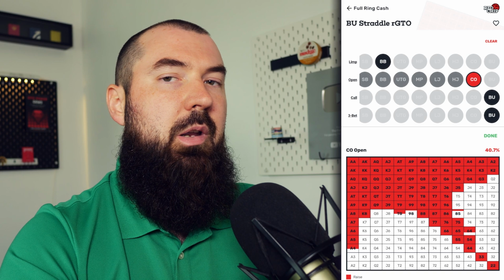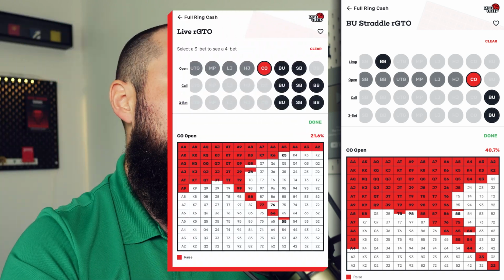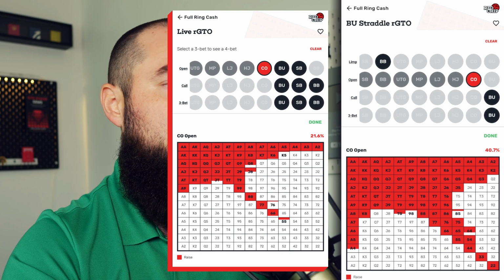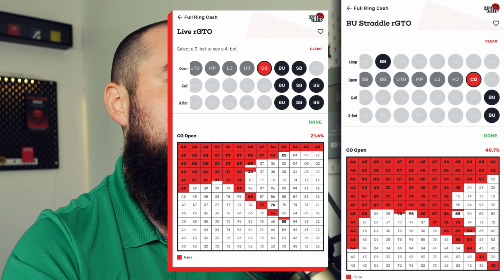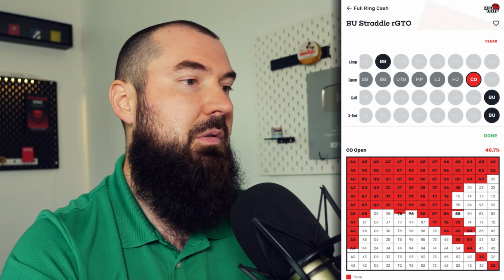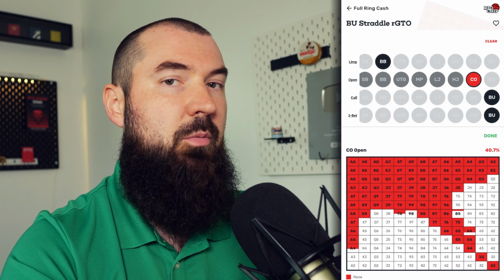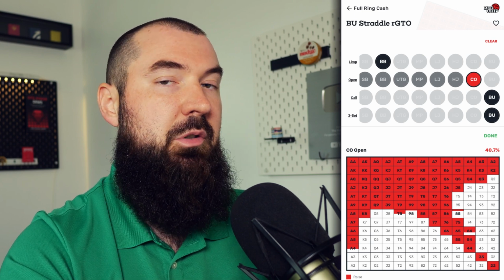Now, if we go and compare that to the regular solve, again with no straddle on, and we look at the cutoff open raising range, we notice that that is only roughly 22% of hands, much tighter, not even full inclusion of pocket sixes. Yes, ace-x suited is all in there, but king-x much less of that, much less in terms of suited connectors and suited gappers, and this is obviously much tighter. And at first glance, it might seem like, wow, this is crazy. Why is it almost twice as high, the RFI from the cutoff, with the straddle on versus the straddle off?